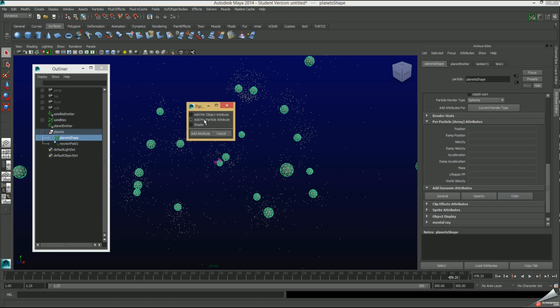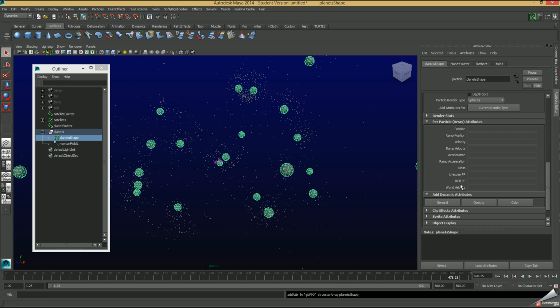and then we're going to choose Add Per Particle Attribute. Now, if you look over here, you see sort of all these attributes, and then you'll have something like lifespan, and you'll have 2 capital P's, so lifespan PP. That means that that's going to apply to each individual particle rather than the whole set of particles. So that's what we're going to have here. We're going to have a Per Particle Attribute. I'm going to check that on. I'm going to say Add Attribute. And now if you look here, we have RGB PP, which we didn't have before. So what that means is red, green, blue per particle. So that's our new attribute that we just created.